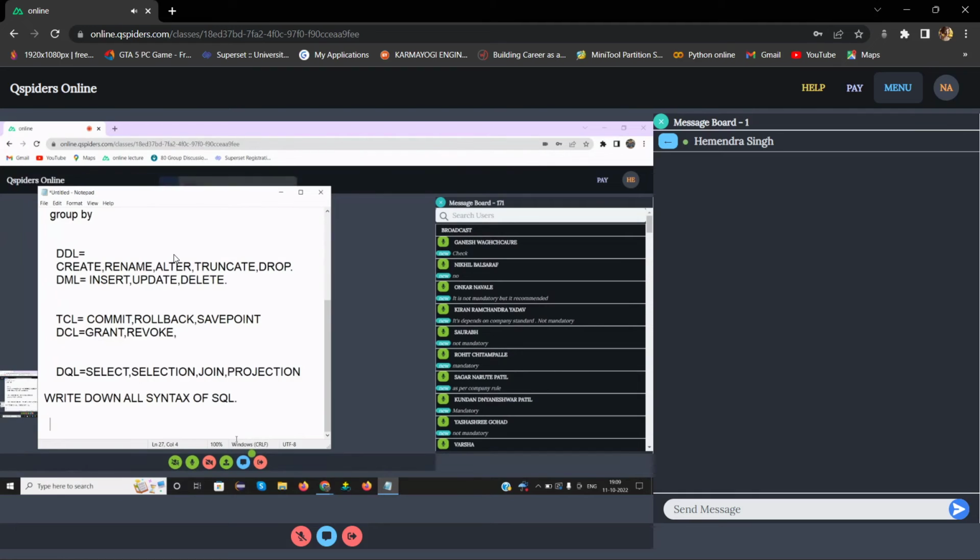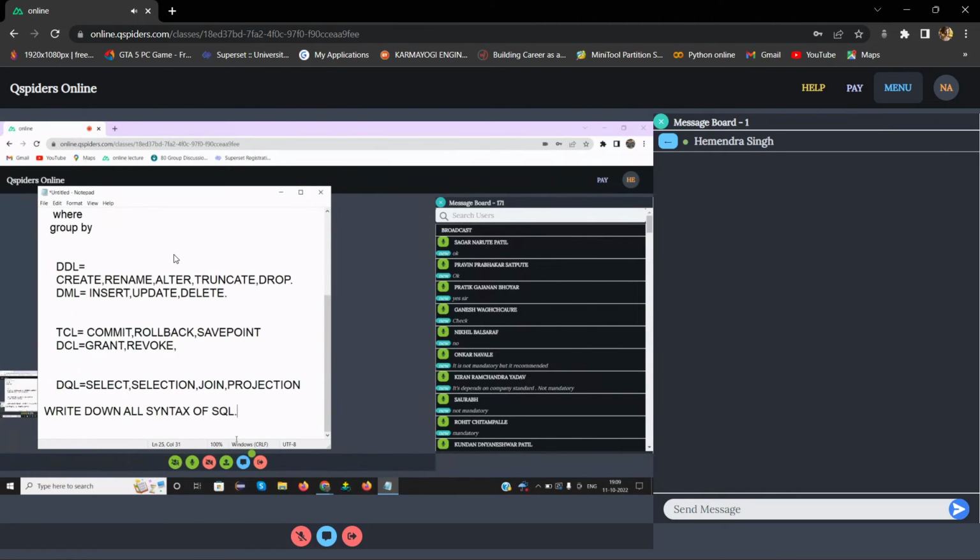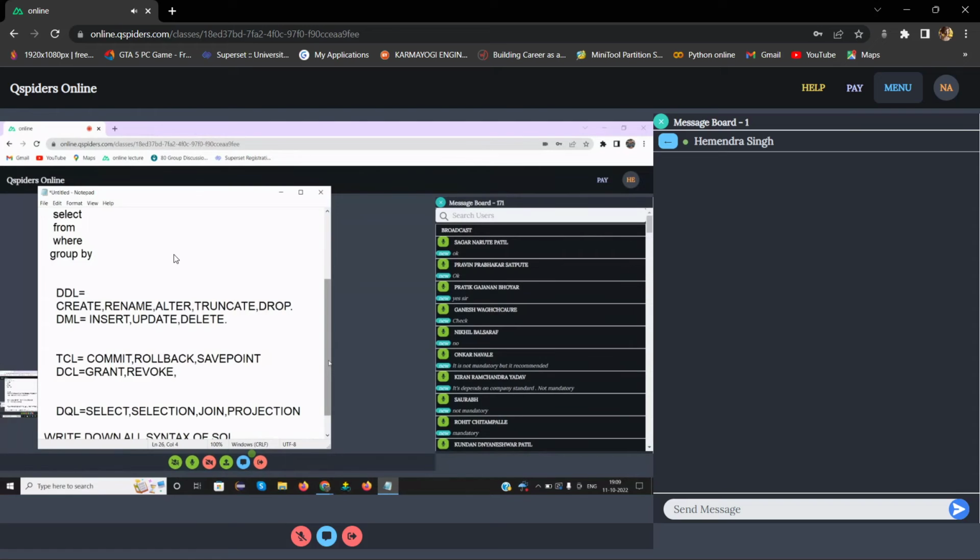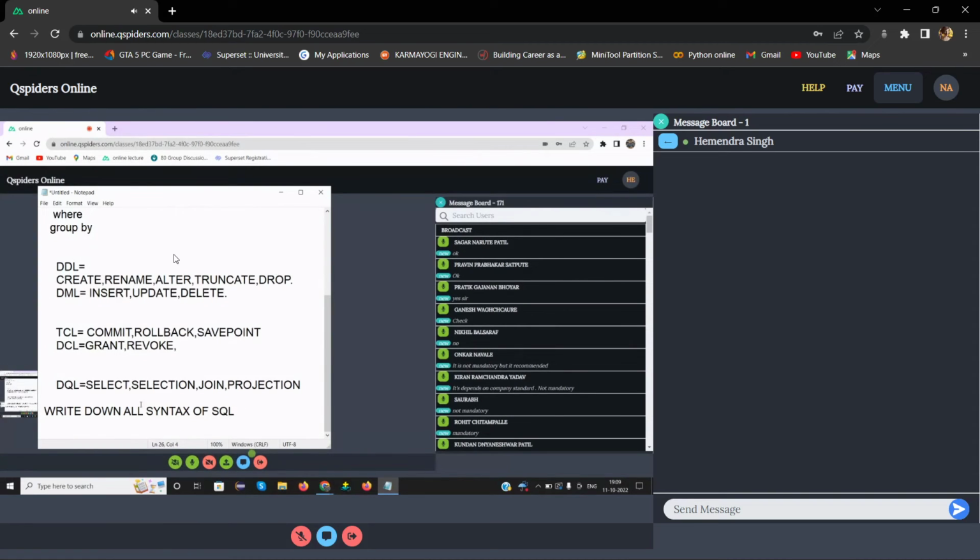Okay, so I will share one PDF of the attributes with you. Go through that PDF, what the attributes are. I'm not taking too much of your time. You guys are prepared. If I have any link for SQL questions, I will share it with you and you solve the questions based on that. And the assignment: write down all the syntax.